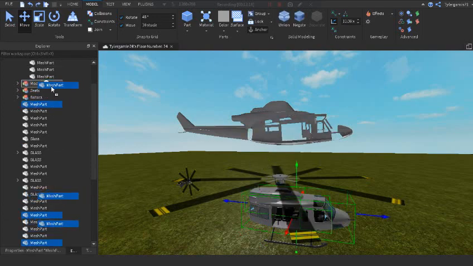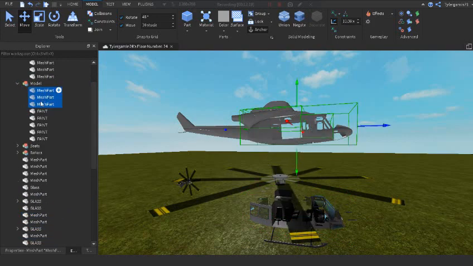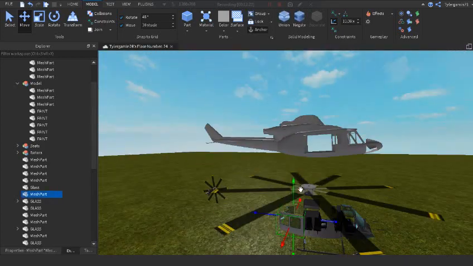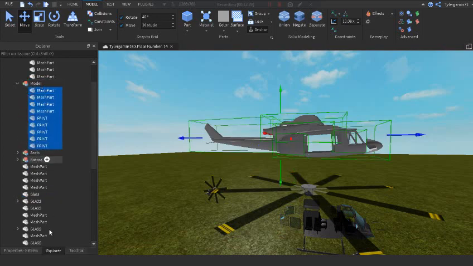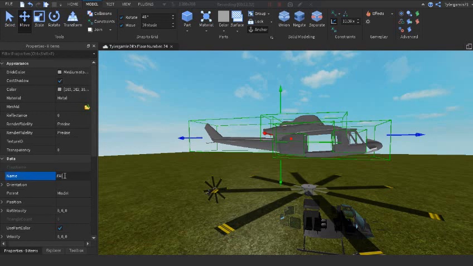Okay, so we're going to take all these and move them into this model and move them up. Okay. That's all the paint. Name, paint. Okay.